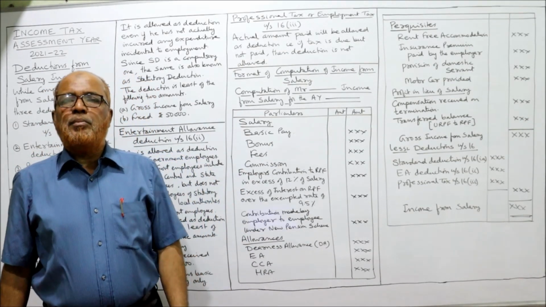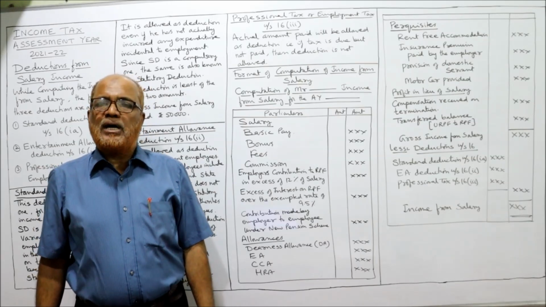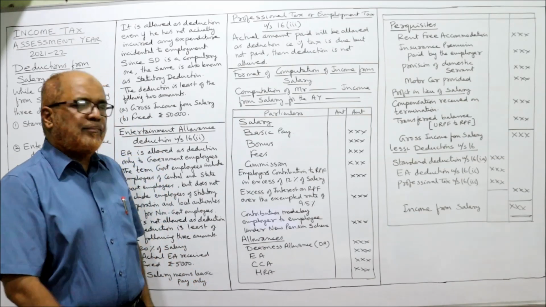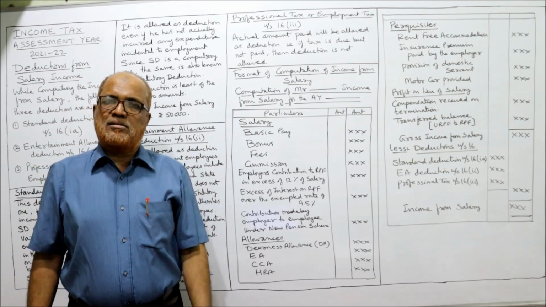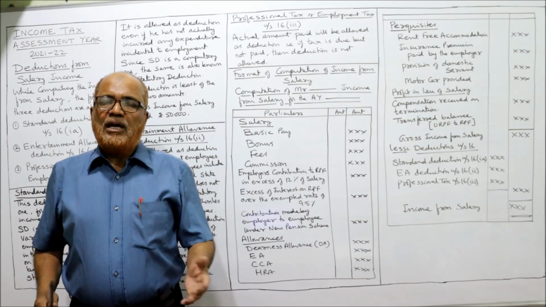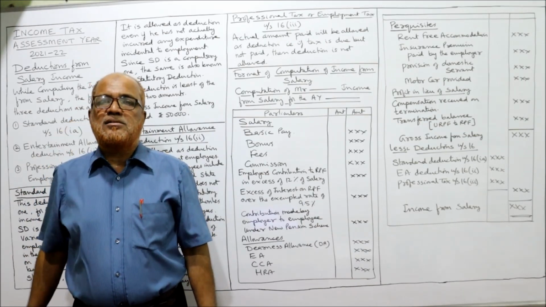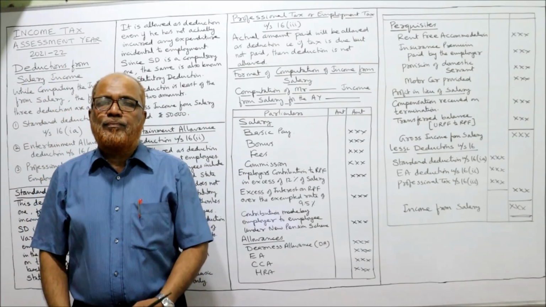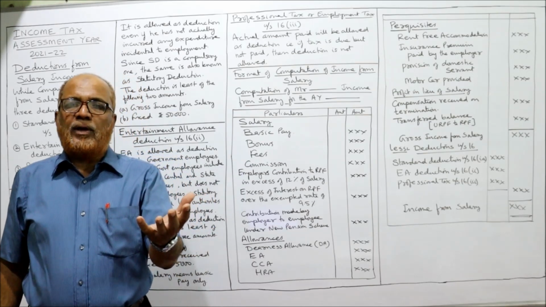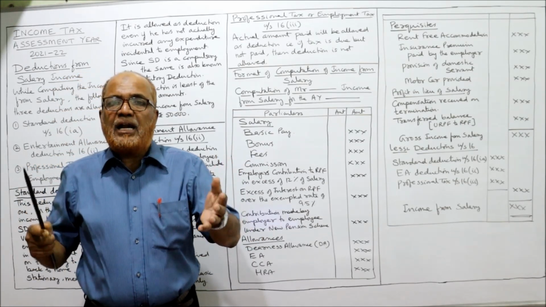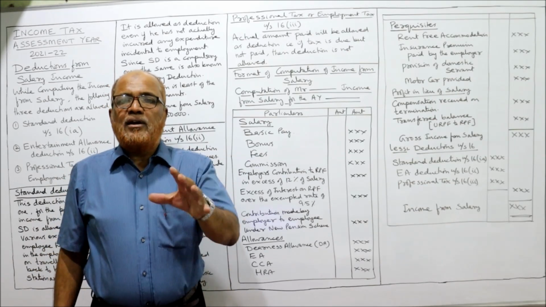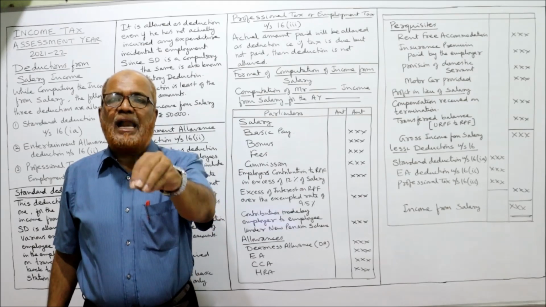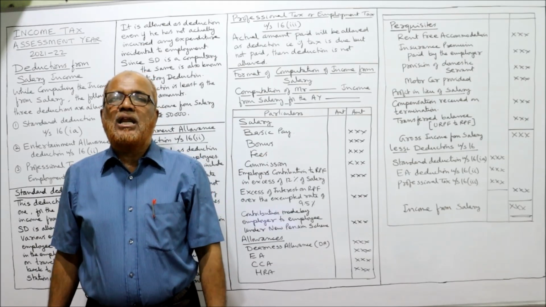Different types of allowances may be given by the employer to the employee. The first common allowance is dearness allowance. It is called DA. It is a high cost of living allowance, because of inflation. Inflation means the rise in prices. The prices in the market are increasing day by day. That is called inflation. But the salary of the employee will remain constant, so they will be badly hit by this inflation. So in order to combat that inflation, employers normally give an allowance. That allowance is called dearness allowance.